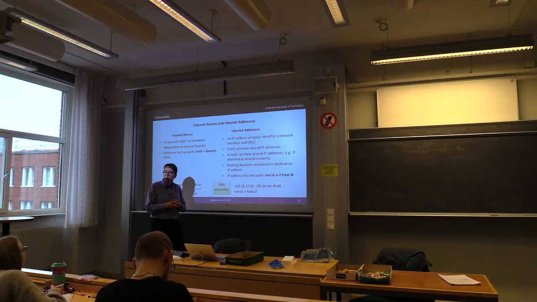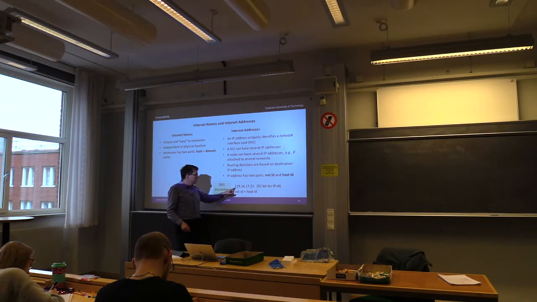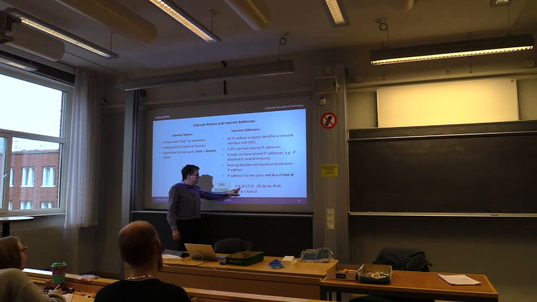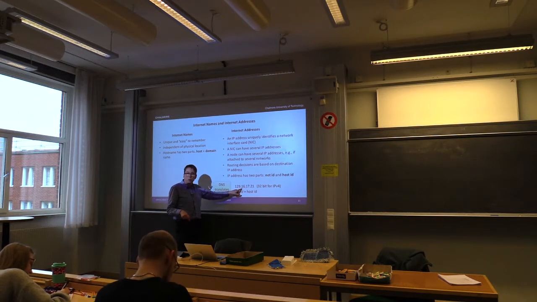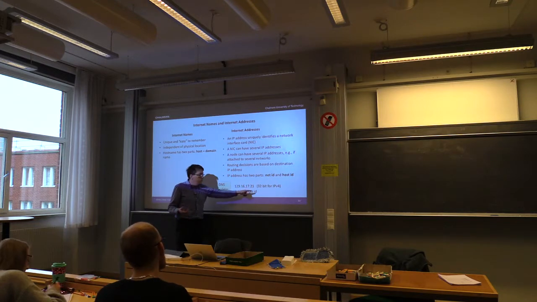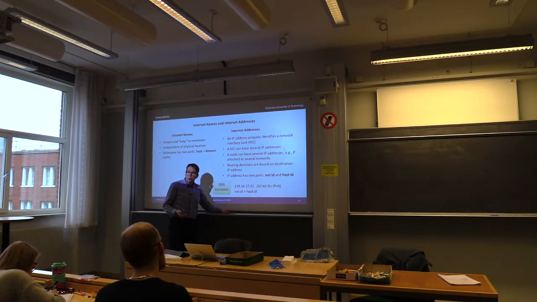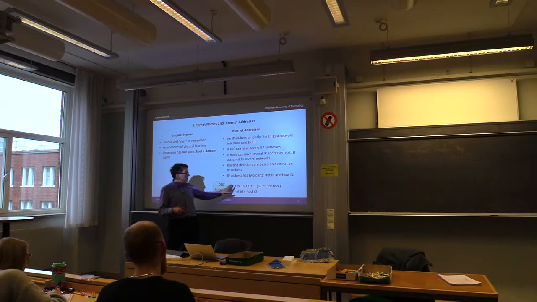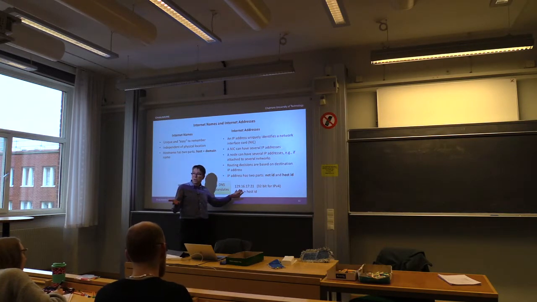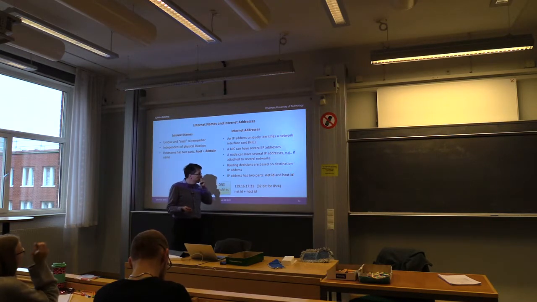Internet addresses are 32-bit strings in IPv4, version 4. It's a larger space for IP version 6. So it's also in this decimal dotted notation. So this corresponds to 8 bits. So this is a number from 0 to 255. So it's 8 bits here. This is a number between 0 and 255. So 8 bits, 8 bits, 8 bits, 8 bits. 8 times 4 is 32 bits. One of the problems with IPv4 is that there are too few of these addresses for the internet as we have it now. So IPv6 is a much larger address space.